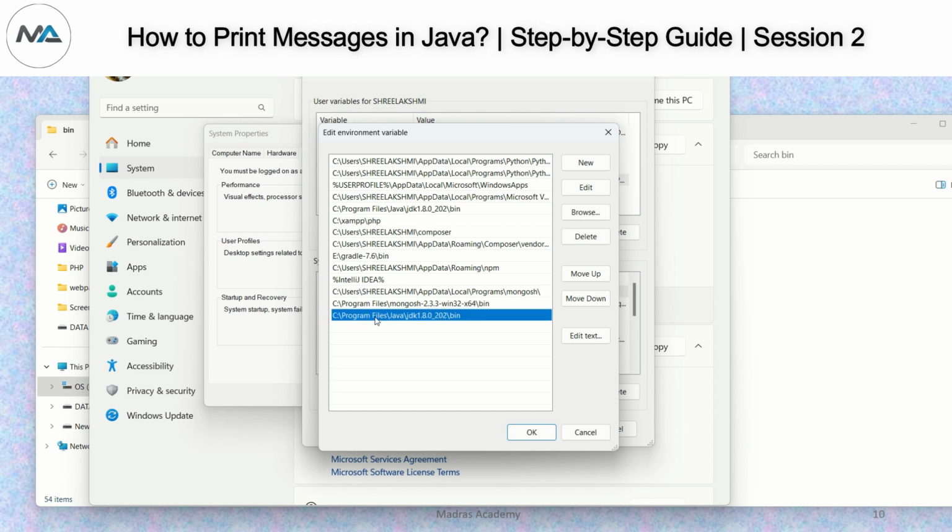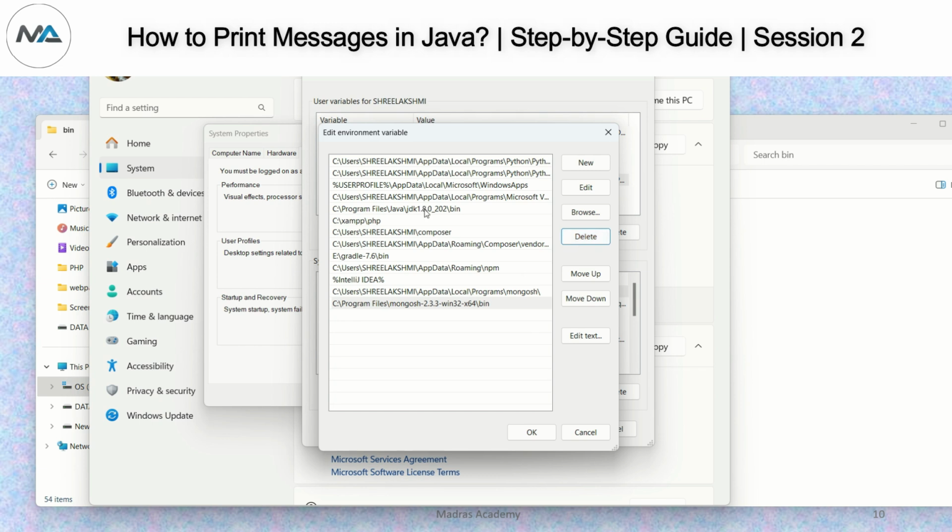So here, see, I already created the path. No need to create the path again and again in this environment. Right now, for the demo, I told you that you have to create it like this. Right now I don't need this path for my system, so I'm deleting this.